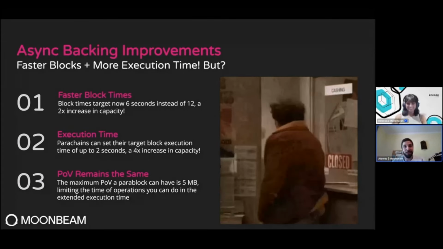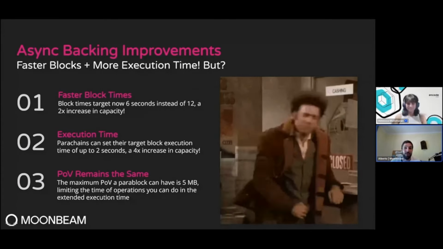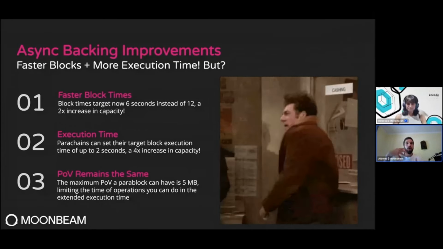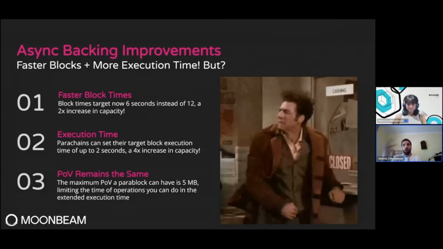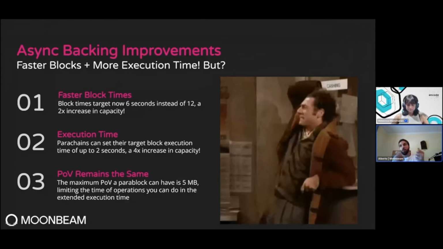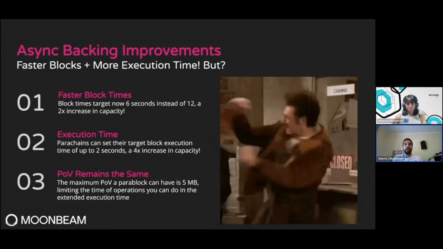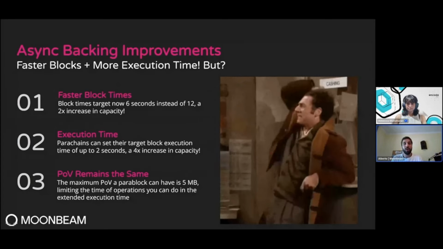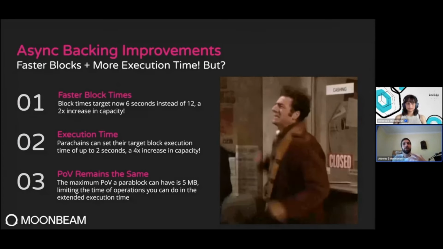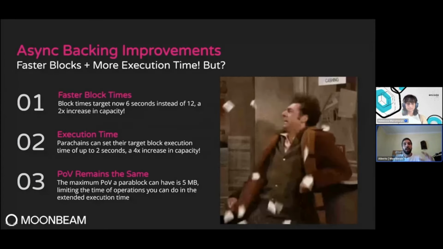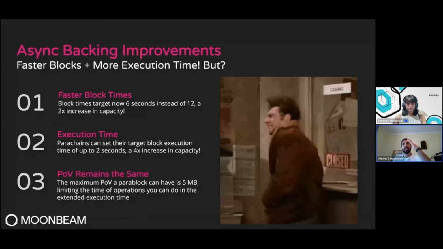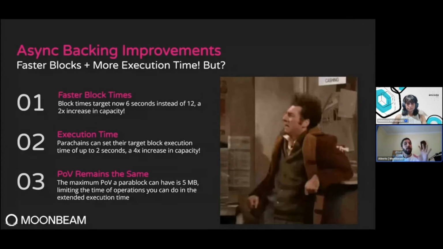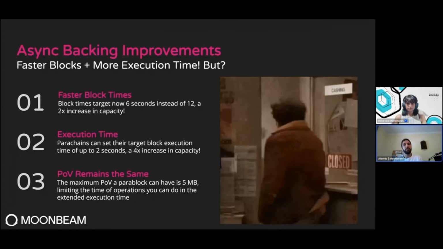I should have had this question, but I think it's just a matter of time. You have a certain amount of time to communicate with the validator and share all this information, and then the validator will verify it, run it and check it by itself. I think it could be related to that. Maybe in the future we can increase the POV. I think there are actually plans to increase it, but with async backing it sounded very promising, oh, we will have 8 times more capacity, but the POV remains the same.